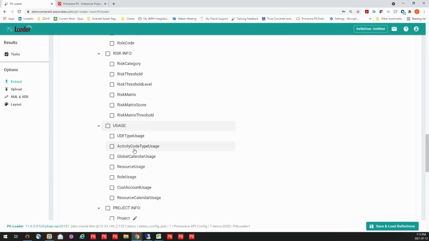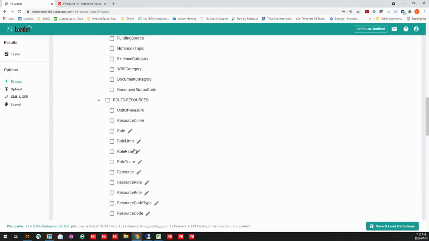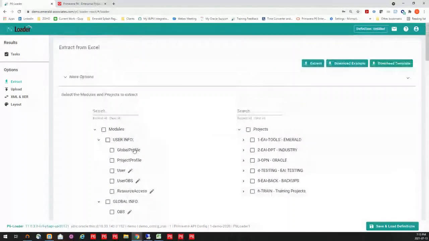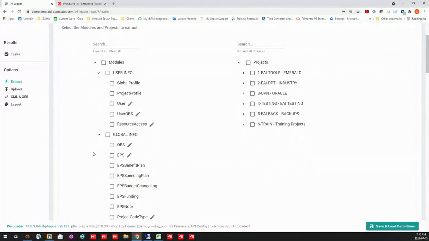They're old, obsolete codes. Now, in our case, we are going to be just bringing out global information. So we're going to do our OBS and our EPS. Now, if I had project information that I wanted to extract out, I actually have my EPS structure over here on this right side.